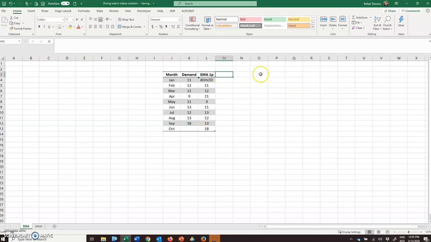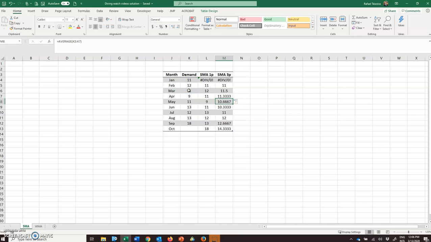Okay, so now let's do that simple moving average for 3 periods of time. For 3 periods of time, this means that I need 3 months, 3 data points to be able to forecast the next month. So if we're in April and we want to predict how much our demand will be in April, what we do is we do equal average, and then we select the data points of January, February, and March.